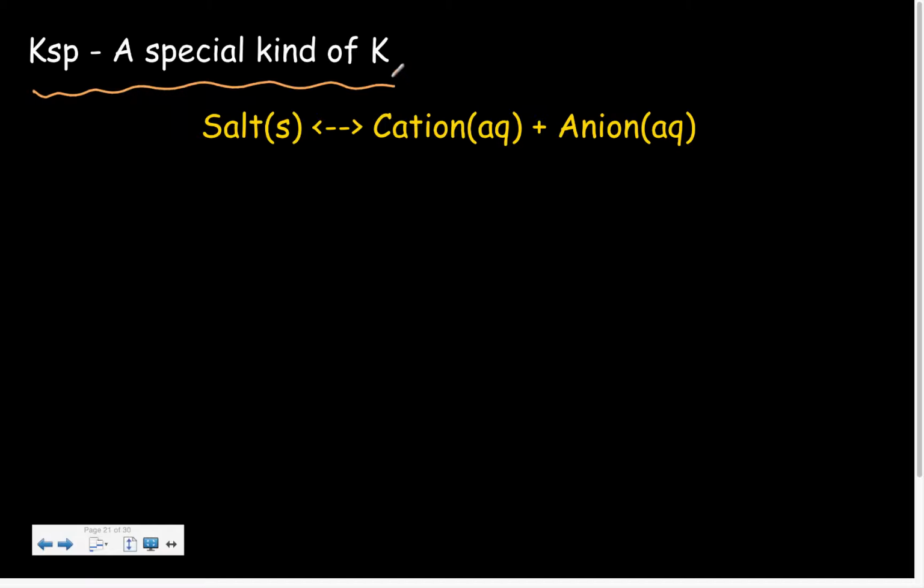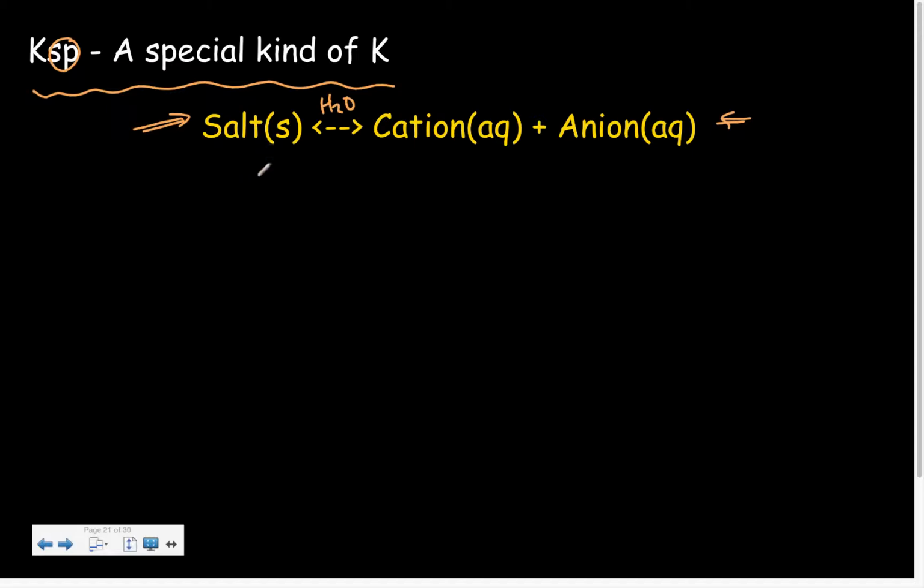Okay? So, Ksp is a special kind of K where the SP means solubility product constant. So when we say Ksp, we're talking about the equilibrium constant, but more specifically, the solubility product constant. Same idea, though, where K is an expression of basically the amount of product raised to their coefficients over the amount of reactant raised to their coefficients, except that it corresponds to a specific situation. In this case, it's the situation where a solid salt dissolves in water to form ions.